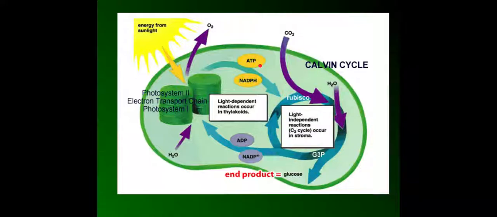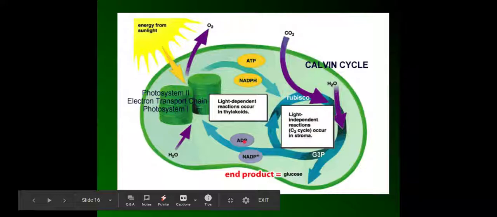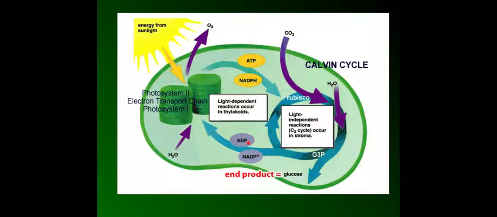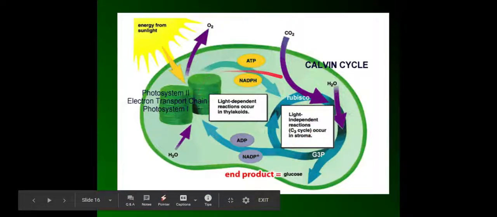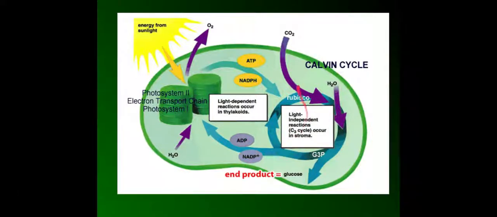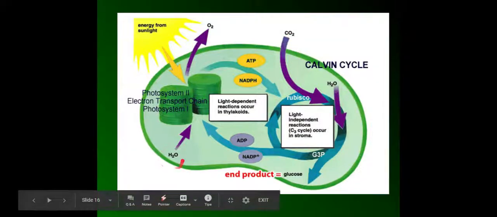ATP, remember, is adenosine triphosphate. There are 3 phosphate groups there, but in this case, a phosphate is used, an inorganic phosphate, and then we now have ADP, adenosine diphosphate, meaning we've got 2 phosphate groups attached to the adenosine. This process goes around and around again and again, and everything is just being carried back and forth with these carriers as long as we've got carbon dioxide from the atmosphere and water.